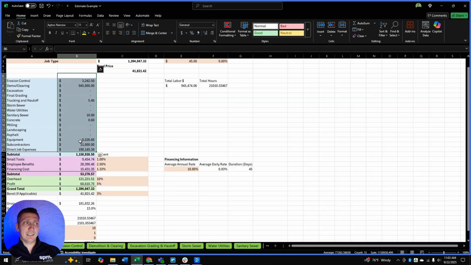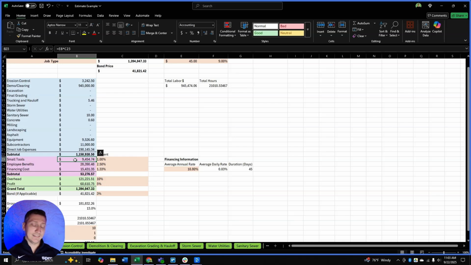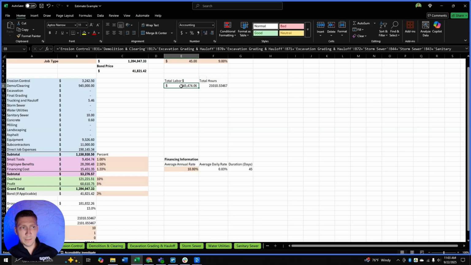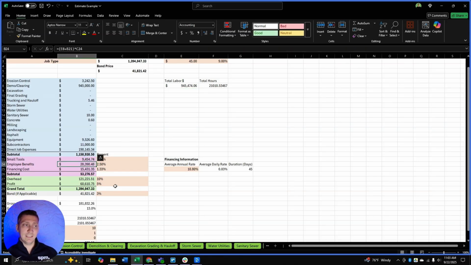This is the sales price. This isn't, or this is actually like what you're estimating it's going to take. Then your sales price is at the bottom, but we want to add on small tools, things like hammers, lasers, drills, whatever. That's normally 1% of your total labor dollar amount. You have employee benefits. You have to make sure that that 2.5% can be a lot of different things.